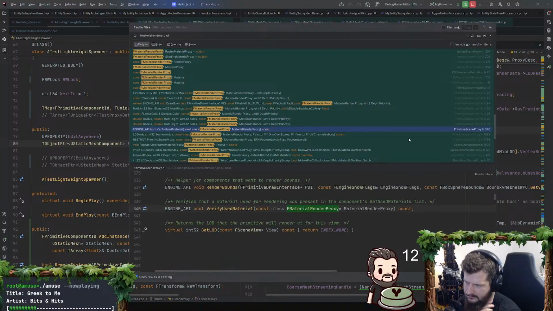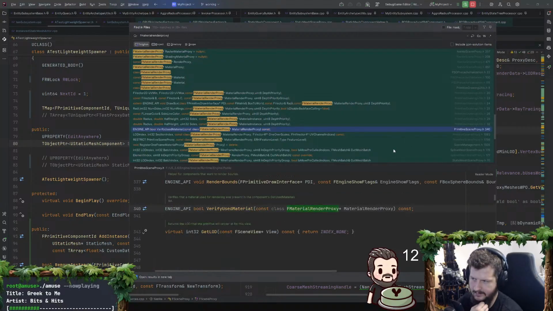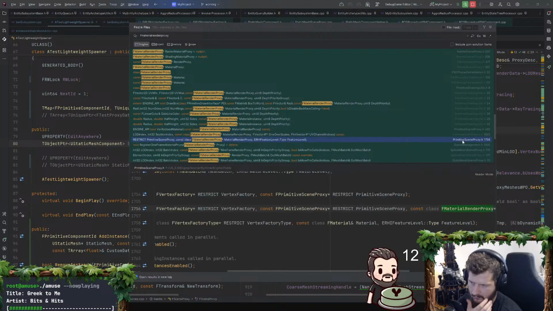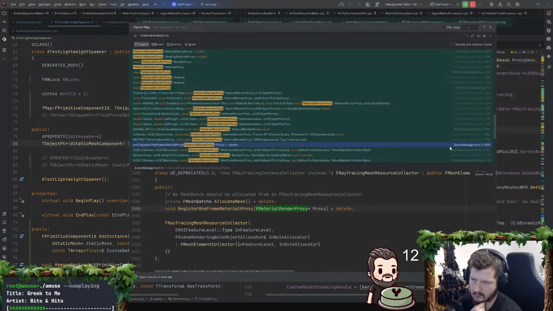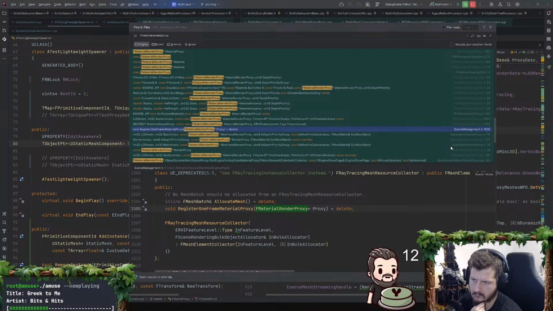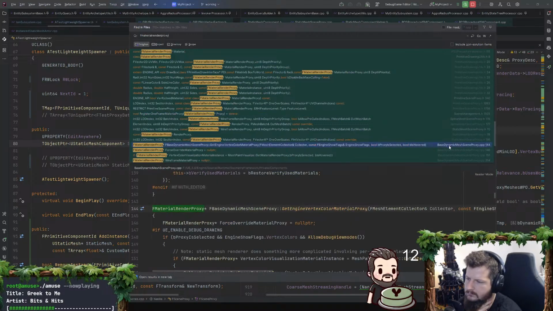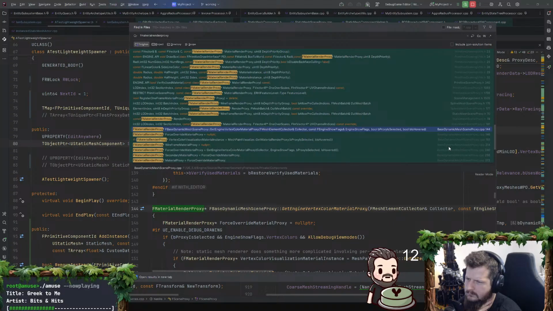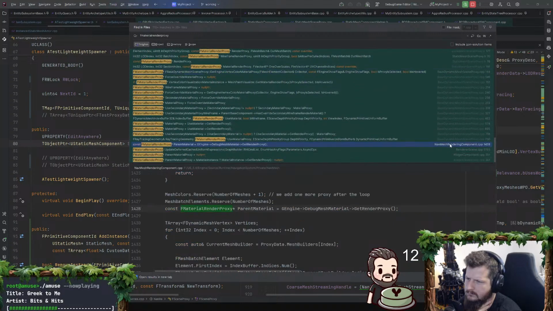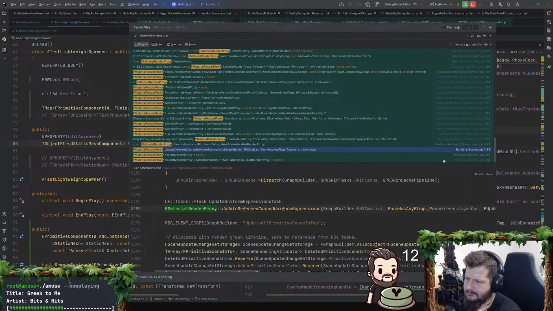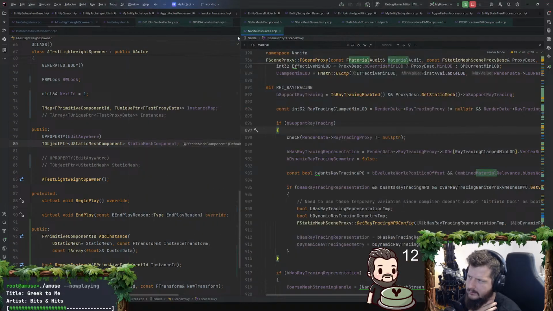Primitive scene proxy, verify used materials. Yeah, I don't know what to do about this.